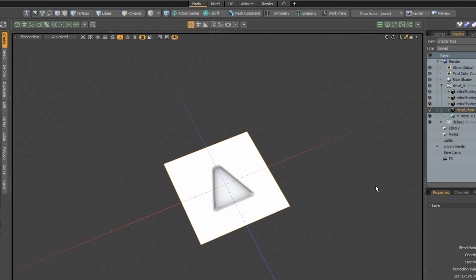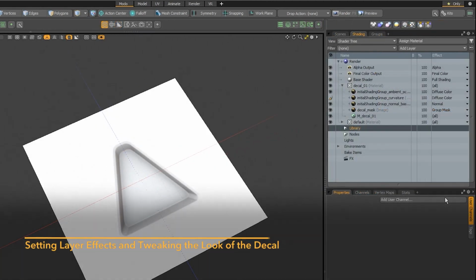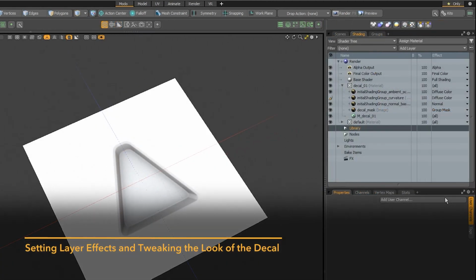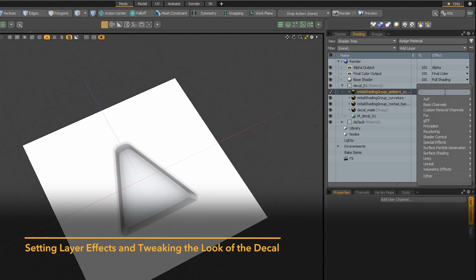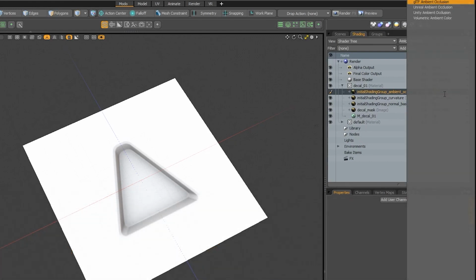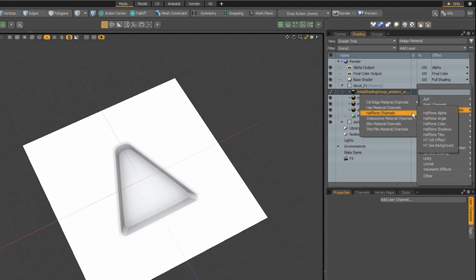All that being said, if you're not using images that have defined suffixes in the file name, don't worry, you can really easily set the roles of your textures by clicking in this effect column and then either searching for the role and then selecting it, or by selecting it from one of the options in this menu.